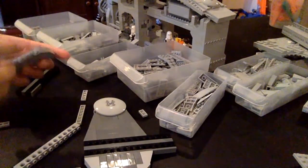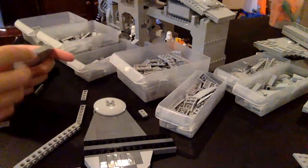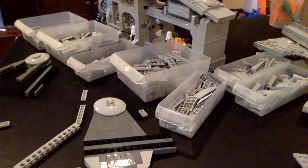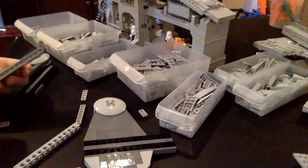So the AAT, I don't like it. I only like the minifigures. I'd probably just get two just to get two 332nd troopers. Yeah, same. We mean the Ahsoka troopers. Oh my God, Ahsoka troopers.